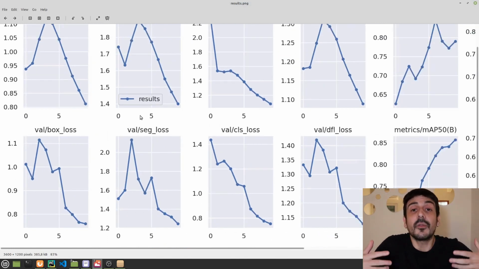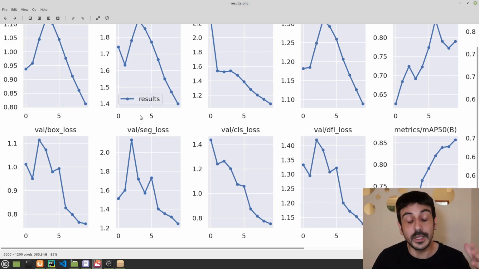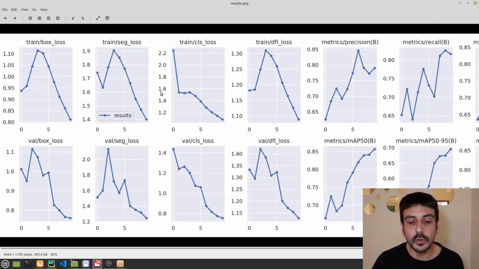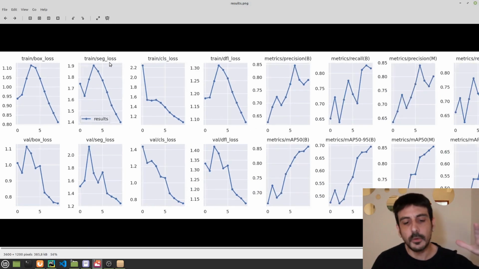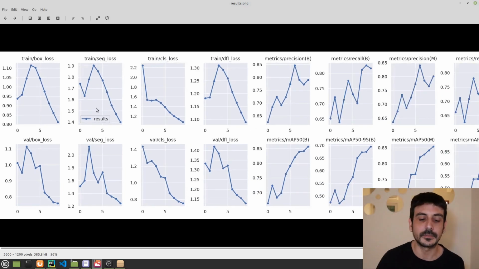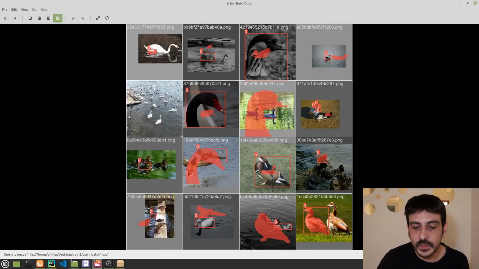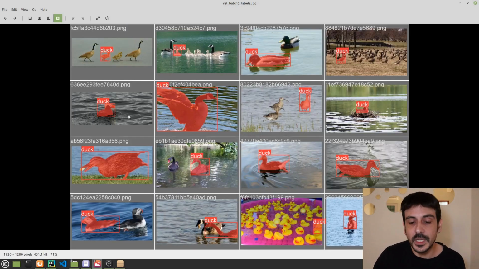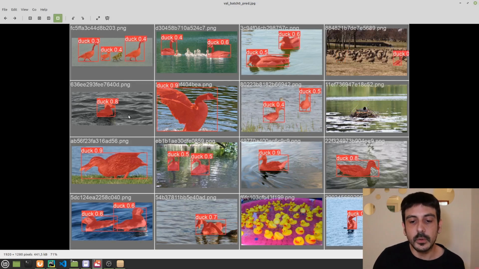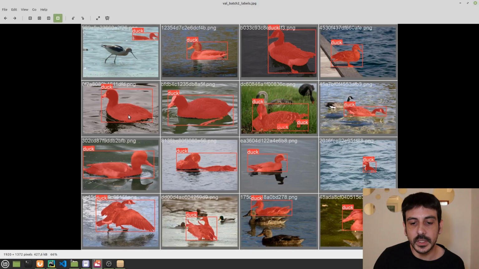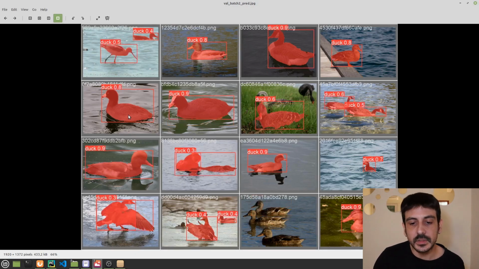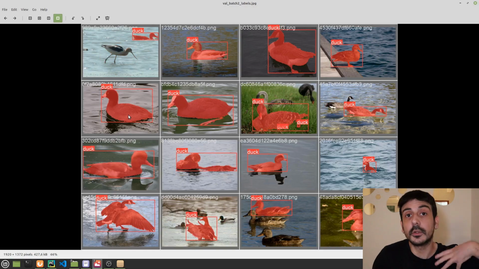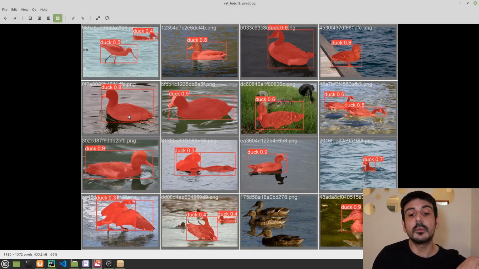So, long story short, that's my recommendation on how to do this validation, how to do this analysis on all the metrics we have over here. For now, focus on these two and make sure they are going down. And then, in order to continue with this validation, we are going to take a look at what happens with our predictions. How is this model performing with some data, with some predictions? For this, we are going to take a look at all of these images, right? You can see that these are some badges, and these are some of our labels, some of our annotations for all of these images, and then these are some of the predictions for these images, right?